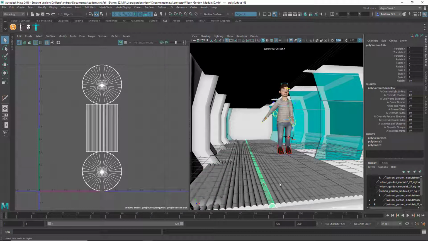And I think you could maybe add some props so that it's not so empty and barren, and maybe there's other things on these objects or walls, little control panels, or wiring, vents, these kinds of things that make it look more real and give it a sense of scale compared to the character. If there's certain things we can recognize that give us a sense of scale, that's always really helpful. So yeah, I would say good start. Get some texture on these things and flesh it out a little bit, and it could be a good set to use.